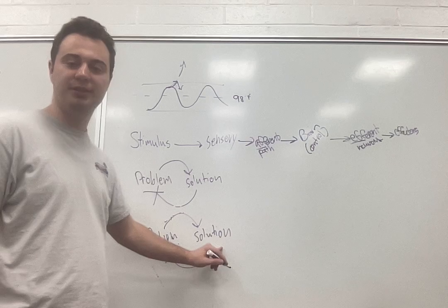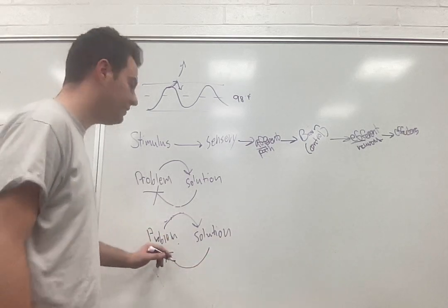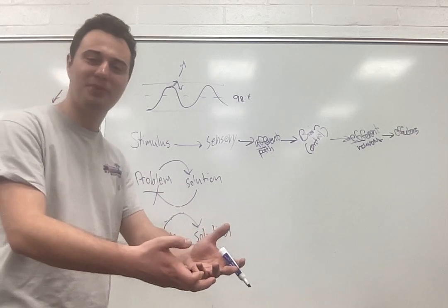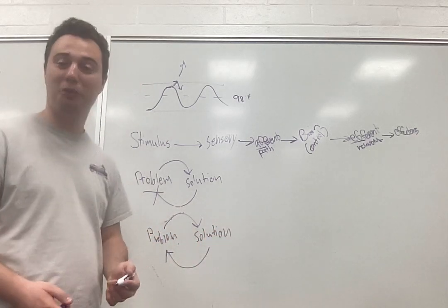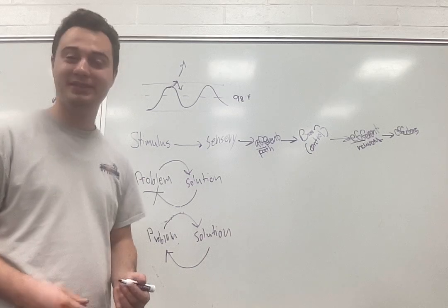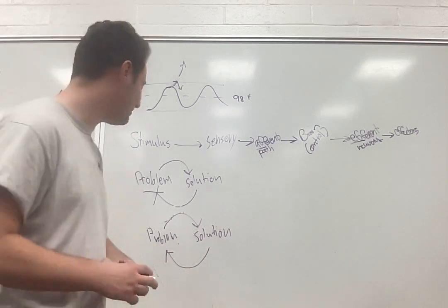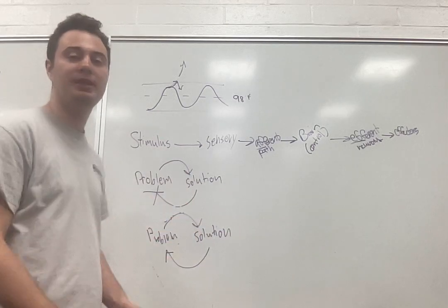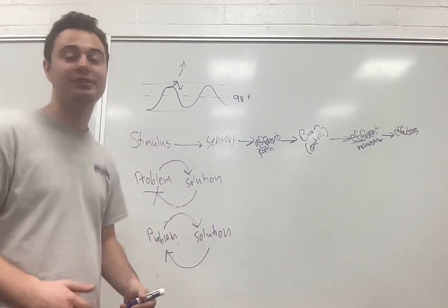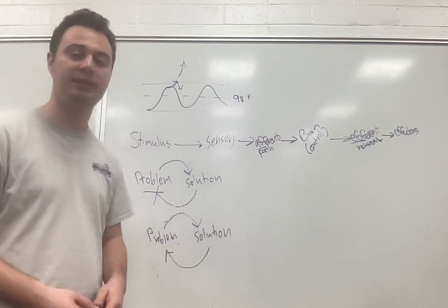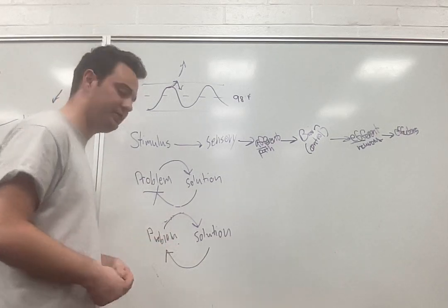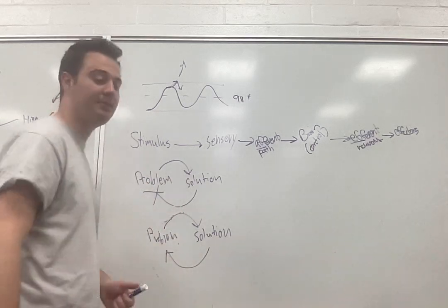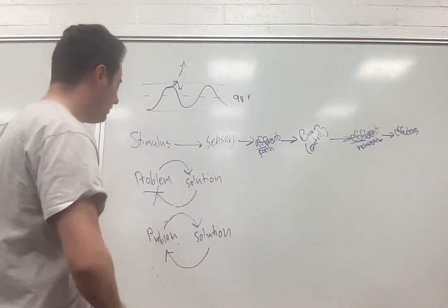The thing about oxytocin is that in the cervix, it causes contractions, which causes the baby to be pushed forward more. And that causes even more pain for mom. You're probably thinking that sucks for mom. And it does, because it just leads to this positive feedback loop where she's contracting, she's pushing the baby out, which is necessary, but it hurts and hurts and hurts, which is unfortunately part of the solution, which the oxytocin gets released. So there's more contractions until the baby's out. It's a positive feedback loop.